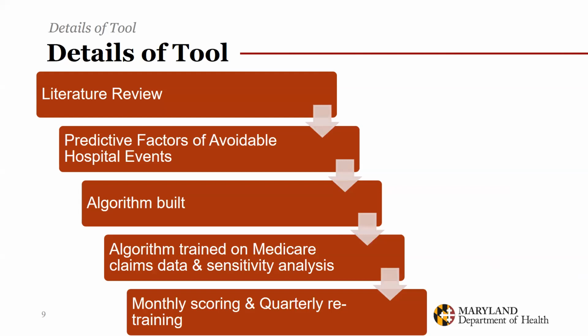And again, this is not built as an academic research tool. It is built to be used. And so our implementation plan, after we have done our extensive testing and sensitivity analysis here, is to retrain the model every quarter and to score each beneficiary every month. So every month when we get our new feed of Medicare data, we'll generate new likelihood scores for each beneficiary, and those would then go out through CRISP. Next slide, please.